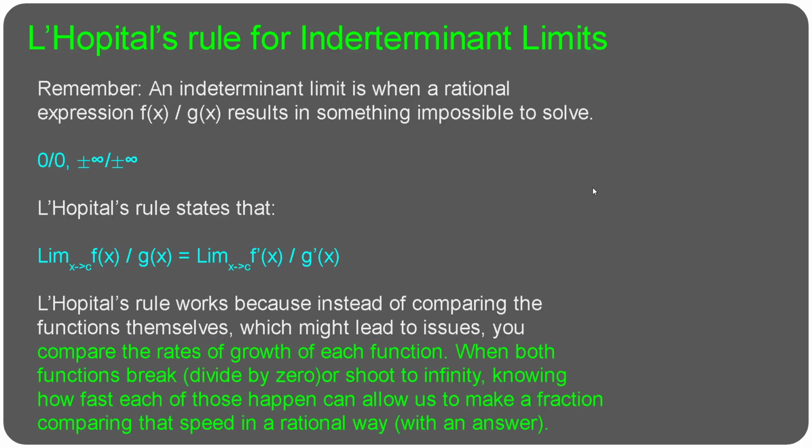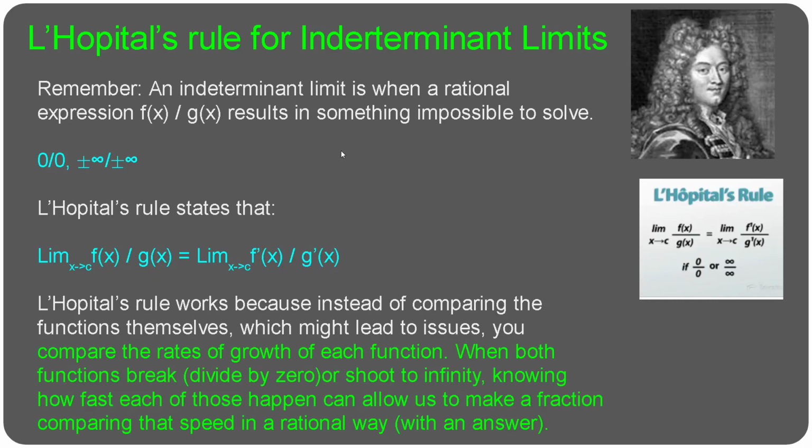It'll come back up. Okay, let's talk about our final thing for today, L'Hopital's rule for indeterminate limits. So as a reminder, an indeterminate limit is when a rational expression, so here's f of x and g of x, results in something that is impossible to solve. And I wrote it right here. Normally it's 0 divided by 0, or plus or minus infinity divided by plus or minus infinity. Those are really the cases where it's indeterminate.